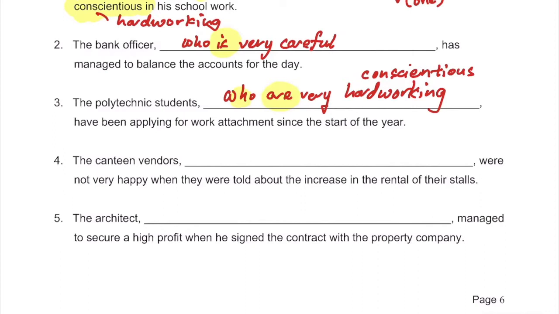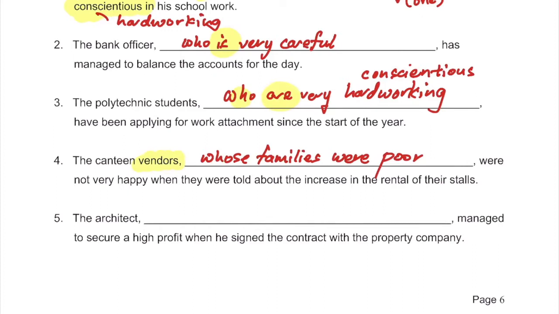Look at this here. How many vendors am I talking about? One or many, Megan? More than one. So is it family or families? Families. Ah, so be very careful. Your subject and your object must agree in number. So in this case, the canteen vendors whose families were poor. Can I use are poor? Yes, because I can also make a statement of fact that their families have been poor and will continue to be poor, right? So it's a statement of fact.